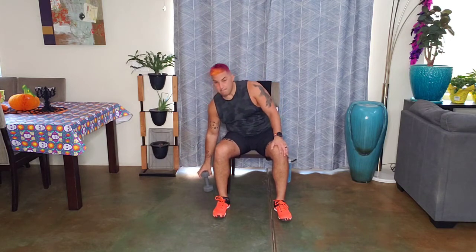Okay, we're going to grab our weight again. Place it back on our right thigh. Different move than what we just did. You're going to lift your leg, but you're going to lift with external rotation in your hip joint. Now we're lifting. 10, 9, 8, 7, 6, 5, 4, 3, 2, 1.